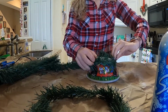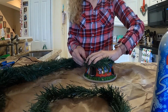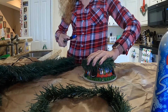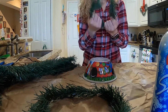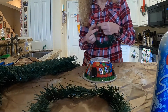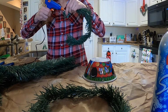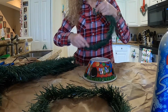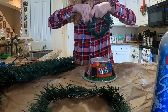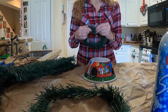Okay, so the next thing that I'm doing here is I'm using the top circle of my bowl as a measurement to make the ears so that they're a bit smaller. I'm using wire cutters because it really won't work with scissors. And again, I'm also leaving about an inch of garland to do the same hot glue series that I did to the larger circle for the head, pulling back the leaves, letting it really get a tight fit there for a minute, and let that dry.